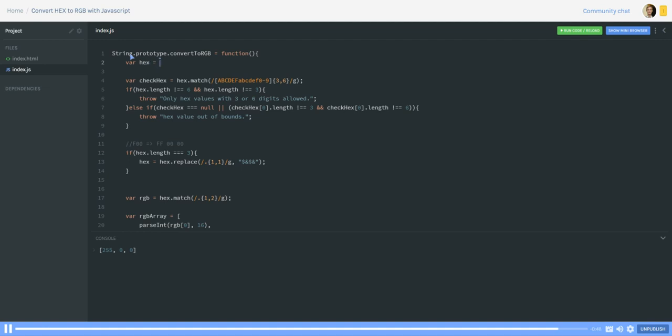So we would say hex equals this. And then on any string, we could now call our convertToRGB. This I need to actually put now in the console log because it's just returning the array. It's not printing anything. Let's remove the old one and reload. We get the correct value.